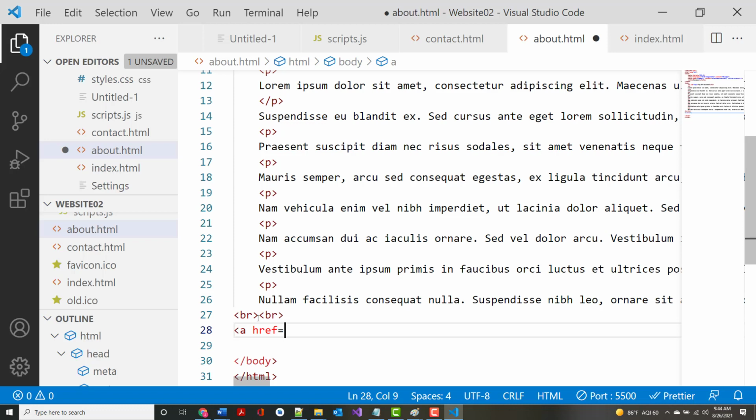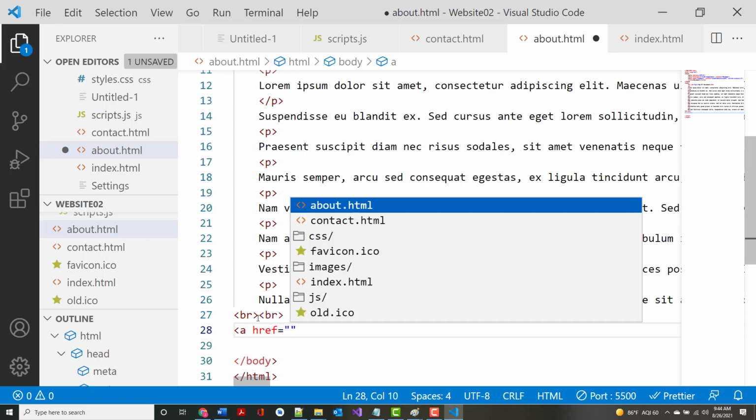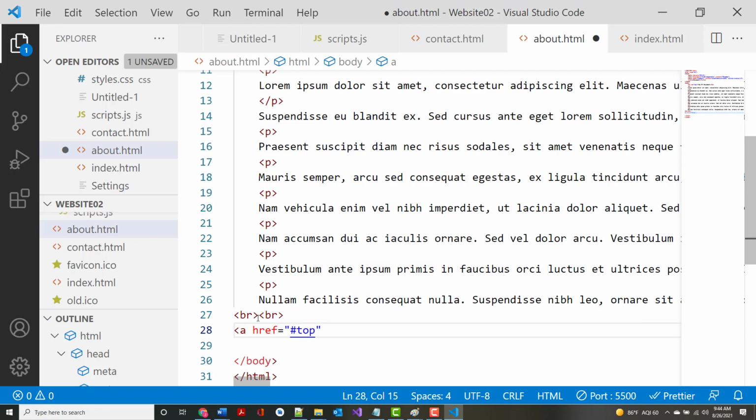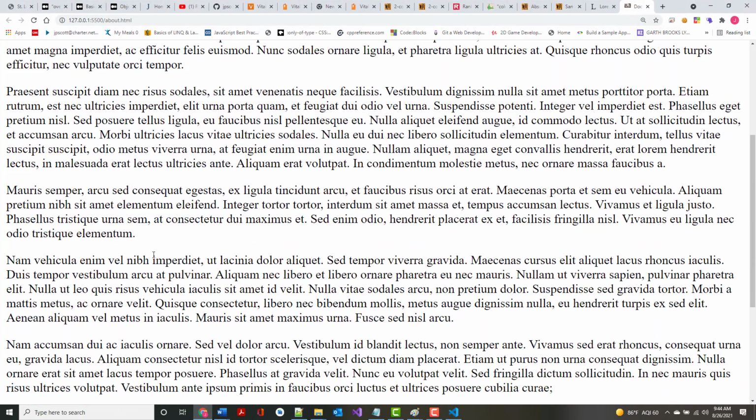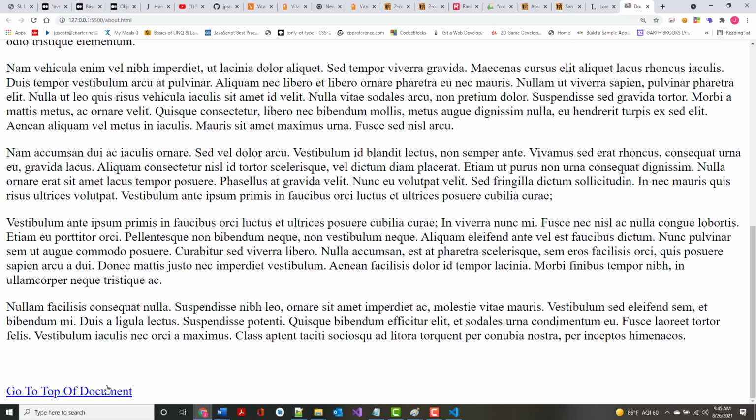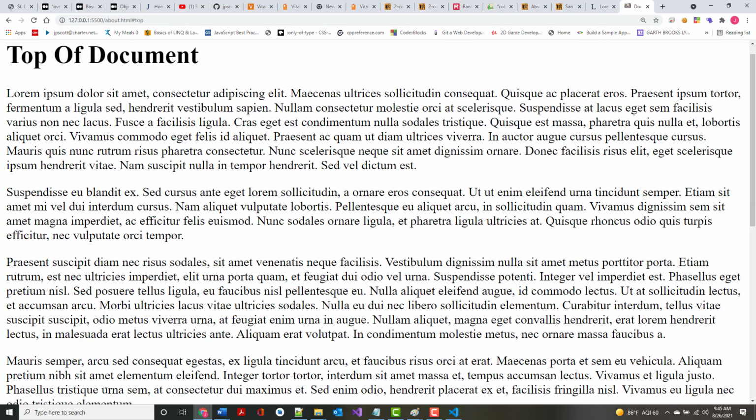I want to go back to the top, right? I think I'm giving you the right one because I'm trying to do this without looking in the book. But I'm going to put in there pound top. All right? And I'm going to put here, go to top of document. If I did it wrong, I'll fix it in just a minute. All right? So we come in here. Now at the bottom, there's our go to top of document. I click, and I went back to the top. Now, that's not, ooh, but it's a nice, convenient way for you to be able to jump around in a document. That's the key part.